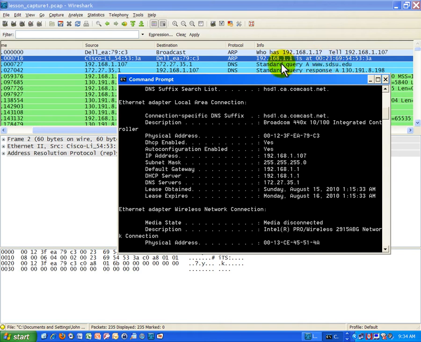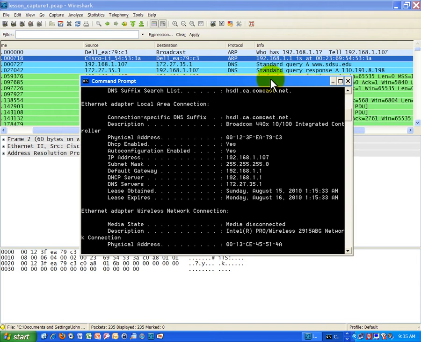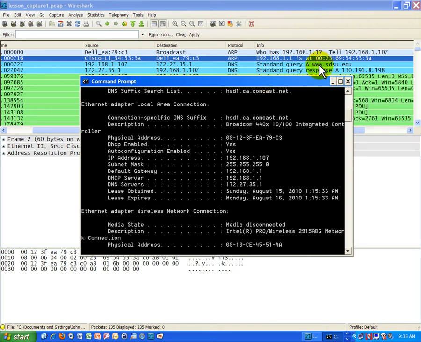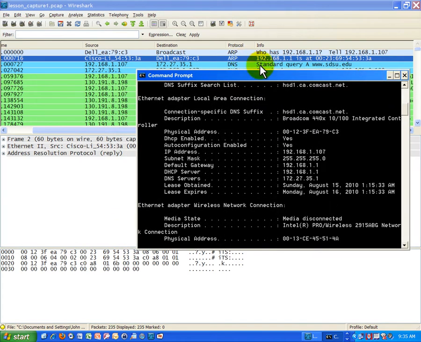So basically, we need to now forward our query, which is DNS, out to the network, and that's why we got this address of the router, so we can send it out. And that's how the router can actually go out and forward it to the next network, to the next network. We'll study that later, to get it to this IP address 172.27.35.1, which is listed here as my DNS server. So what is happening here is I'm sending out a query. Before I can connect to the San Diego State University web server, I have to actually get its IP address. So what I'm doing here is I'm sending out what's called a standard query. And I'm asking what is the IP address of that site.